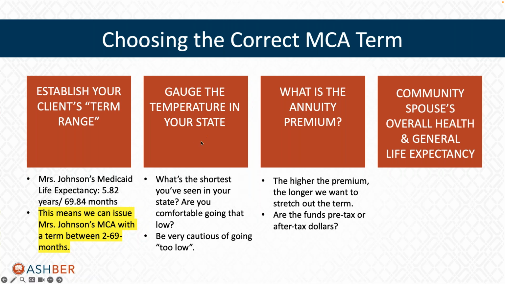So it's always better to be longer with the term than shorter, because the worst case scenario with that most likely is that if they predeceased the term of the annuity, the state might be entitled to recover something from some form of annuity benefit or death benefit from that annuity. Whereas if you go too low, you might be subjected to a heavily scrutinized application, which could result in a denial and create a lot more issues. So we definitely don't want to go too short.